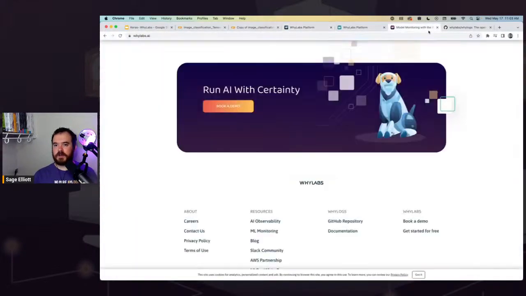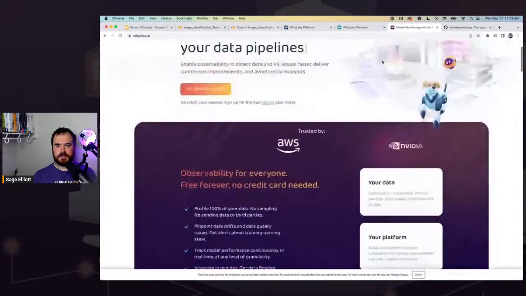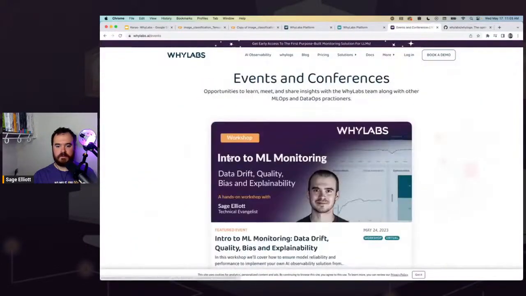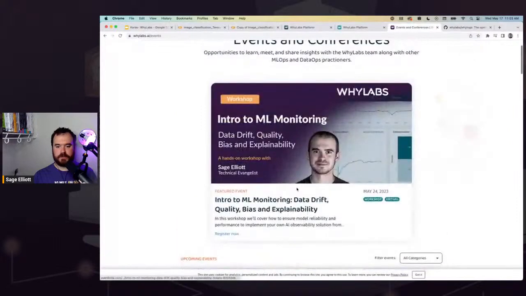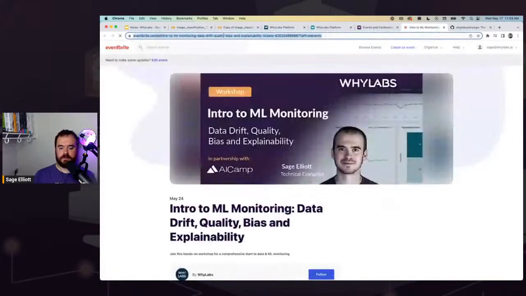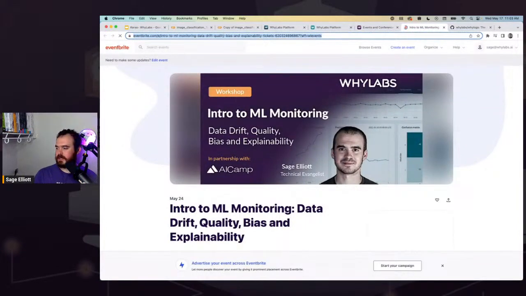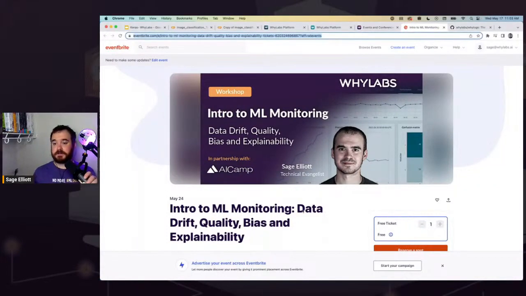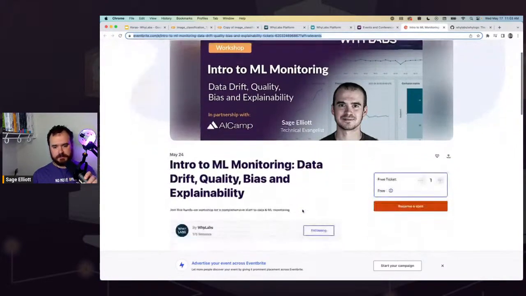And I'll quickly note as well, we have more events coming up. There's one next week, which is going to be a little bit of a longer one. In this one I'm going to cover really all the important features around ML monitoring. It won't be on computer vision. It'll be on tabular data. So if this was your first time using YLabs or YLogs, it'll be a little bit different as well.